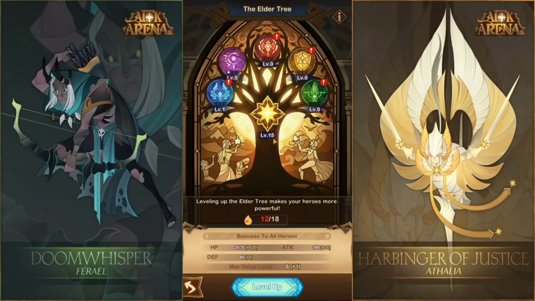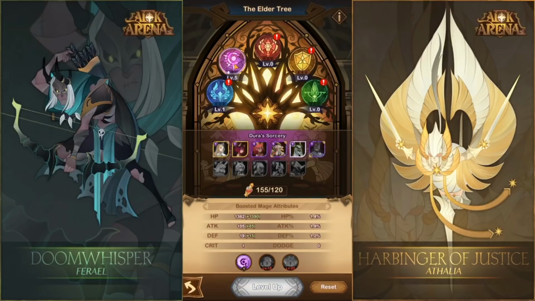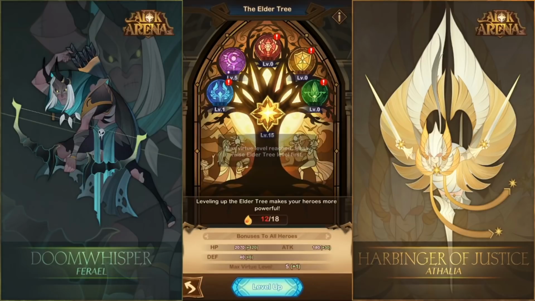The virtue level is maxed 10 floors under the virtue. So I have a level 15 tree. The max virtue level, as you can see there, is level 5, which I do have my Dura Sorcery to. I cannot level it up anymore. So I do have to get more of the droplets, the flawless droplets, as you can see here. I do need more. All of the flawless droplets come from ascending heroes.